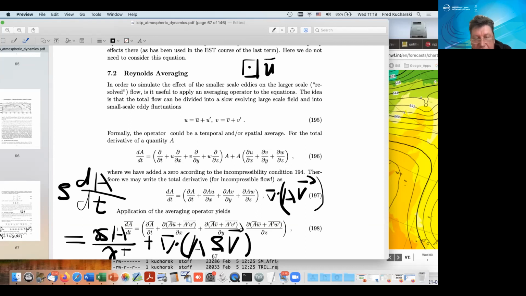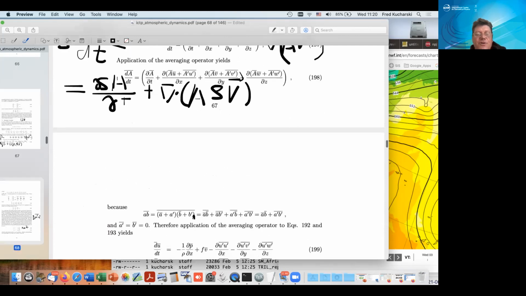In principle, it is more complicated, because if we don't use this Reynolds averaging, which is based on the fact that we have divergence-free flow, then we have a triple product here, which makes our treatment even more complicated if we have to take into account fluctuations of density. But there are ways around this also. So the thing now is, if we apply our averaging operator to this equation, then we can make use of this expression here. We assume that averaging and time derivative and everything else are exchangeable.